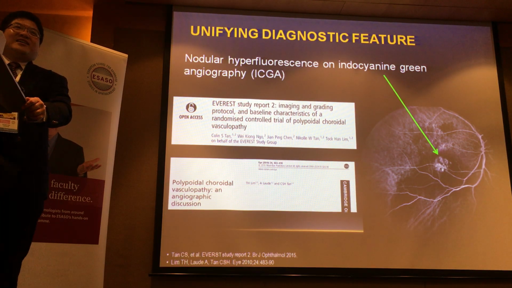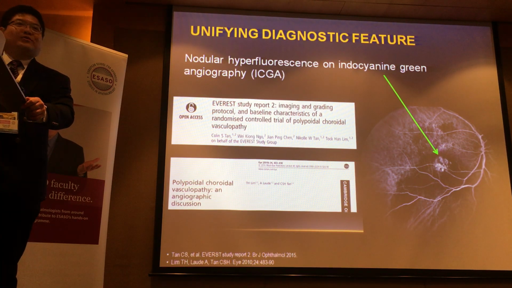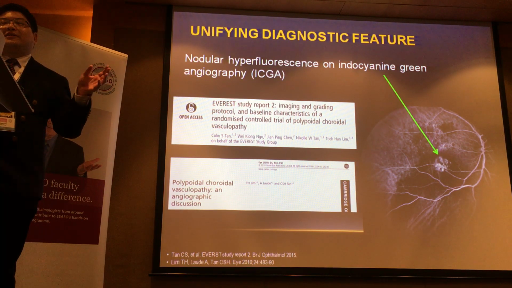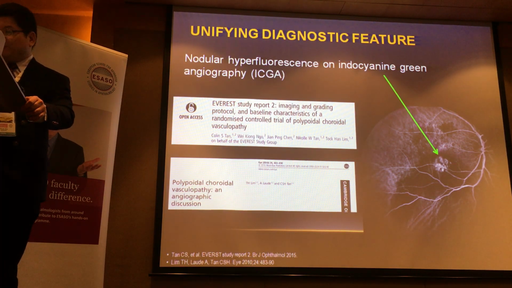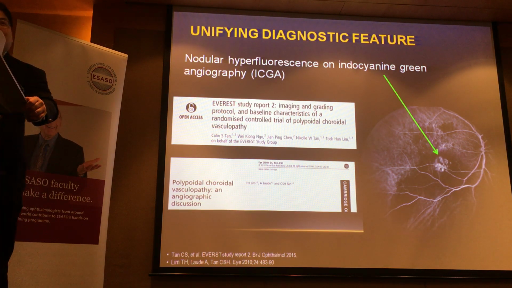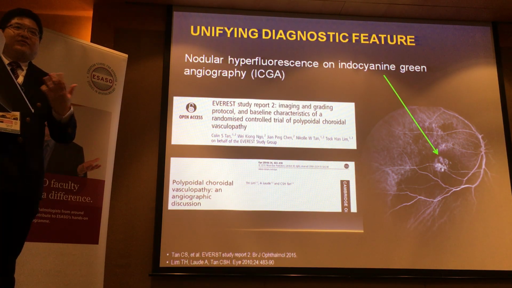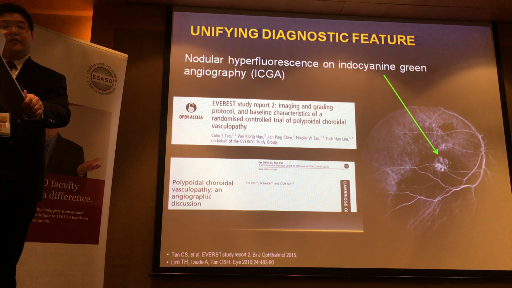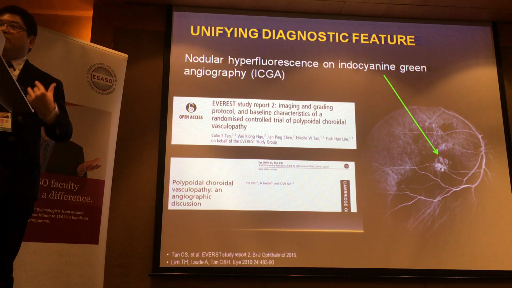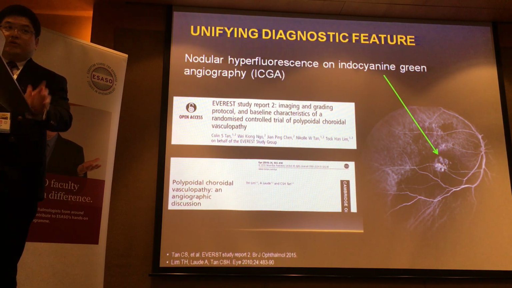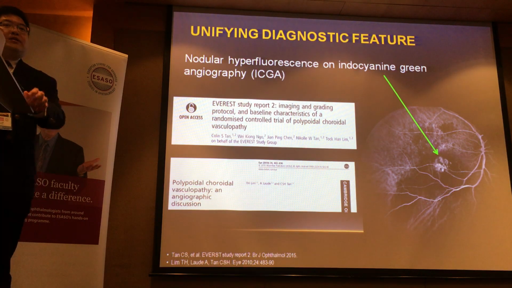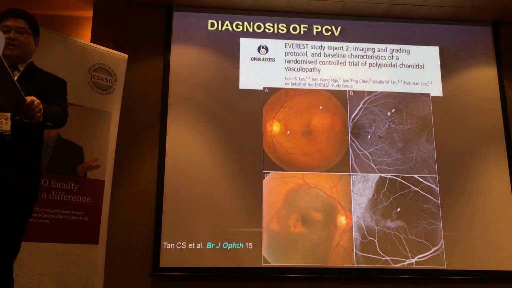At other times I say, nah, I don't think so, but okay, fine, let's do an ICG. And it's polyps everywhere. It's like, oops. Okay, so an obvious PCV is fine, but sometimes it can be subtle, right? So I believe that if you really want to be sure of diagnosing PCV using the standard definition of PCV, you need an ICG. I don't think that has changed yet, but OCT-A may show us some interesting features.